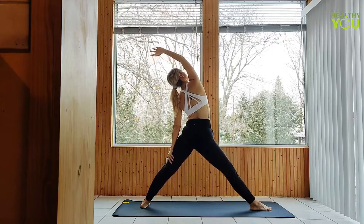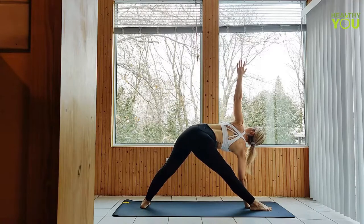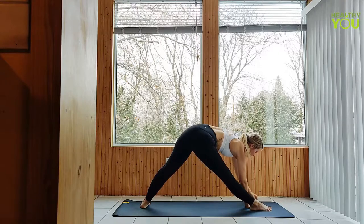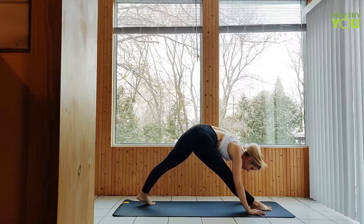Straighten the front leg to triangle pose. To pyramid pose, folding over that front leg. Step it back to down dog.